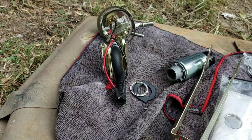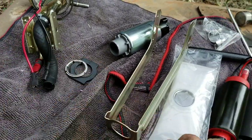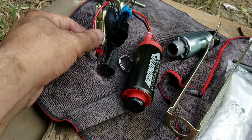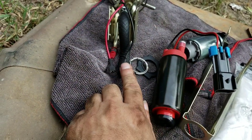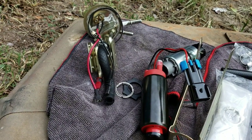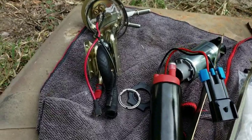So now, on my new one, I'm gonna have to cut these off here, and cut this plug off of here, and wire up the red wire with the red, and the black wire with the black, and put everything back together. Should be good. So I'll do that and kind of show you what I did. Try to explain a little bit.